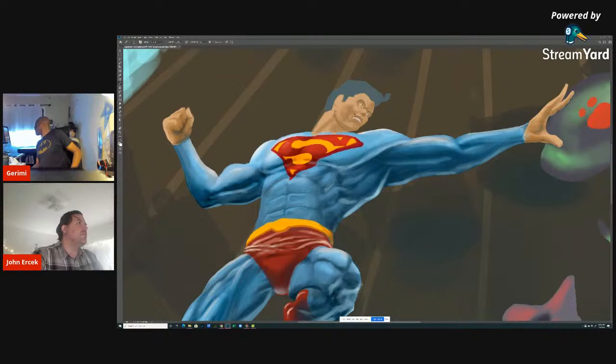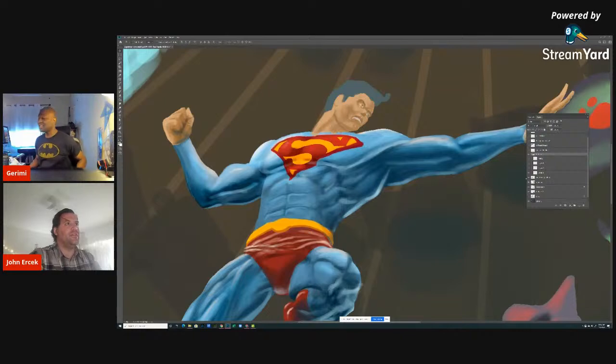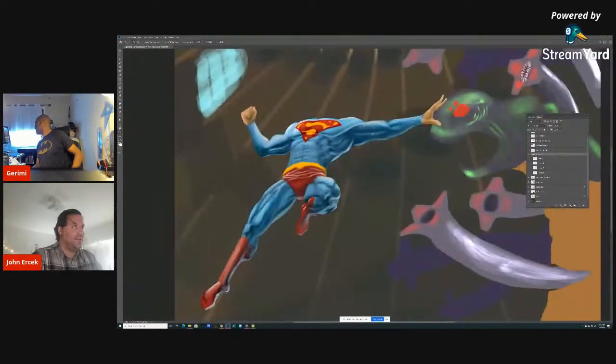Oh god, these teeth look so bad on this guy. I'm so happy with the body, but I'm so unhappy with the face. I actually want to turn the face off, just like a headless Superman. If they ever create a character named Headless Superman, I'm in for the job. That would actually be pretty cool, Headless Superman. He can team up with the Batman Who Laughs, right? That would be a Spiky and no Spiky.